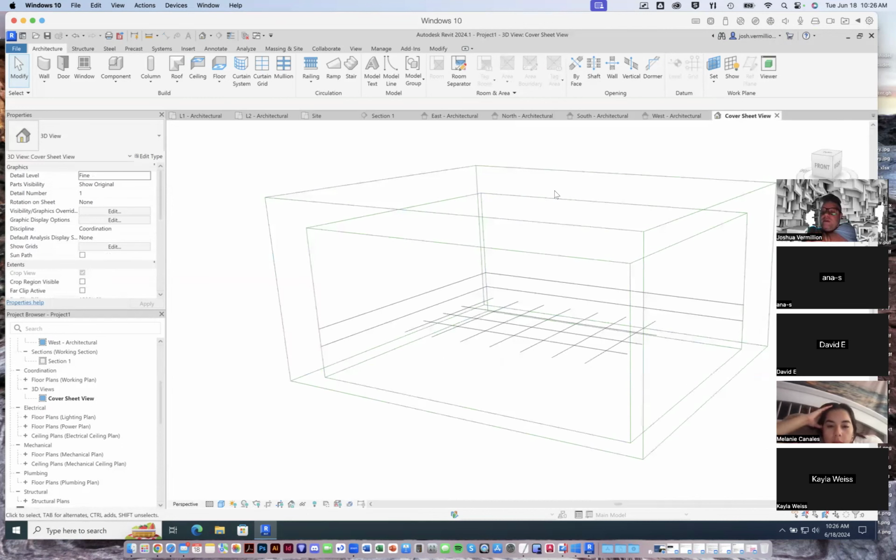And let's talk about the easiest workflow for importing Rhino geometry into Revit, because I did some things in Rhino. Let's bring it into Revit and see what we have. All right, make sense?